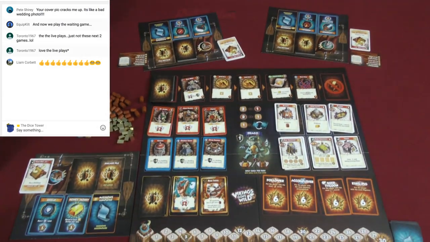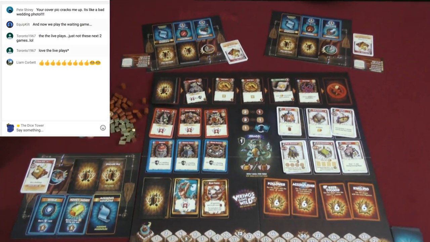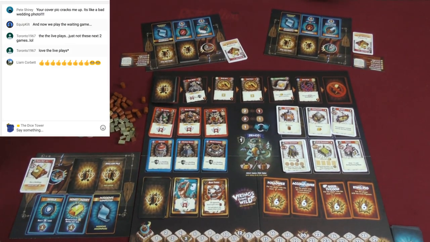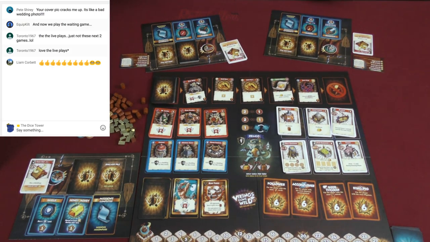Oh my word. Okay, so we're going to do something different here today. We're going to be showing off Vikings Gone Wild, but this is going to be a little bit different. You're going to see kind of how we learn a game. Now, I've already played Vikings Gone Wild. Sam and Zee have not, so you're going to see if I'm a good teacher or not here. And it's possible that we may make some mistakes. Hopefully we won't. We'll try not to.